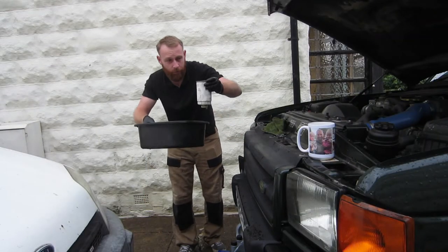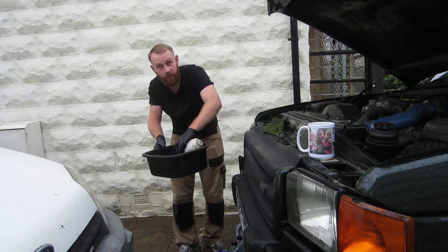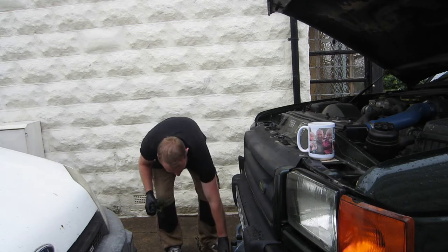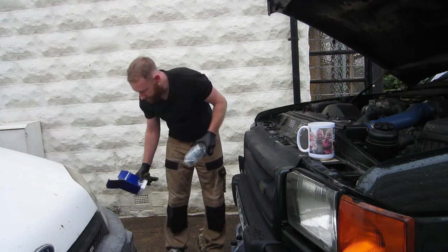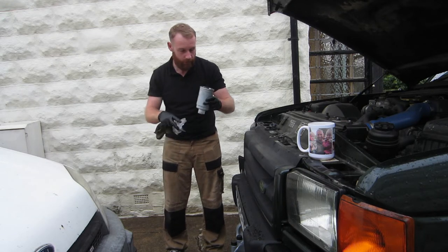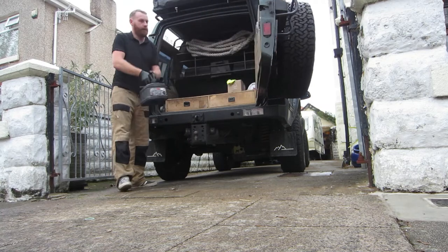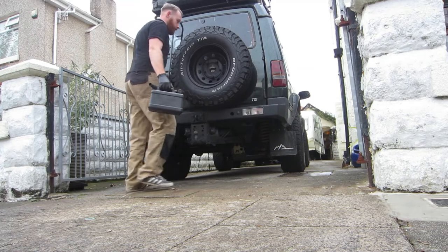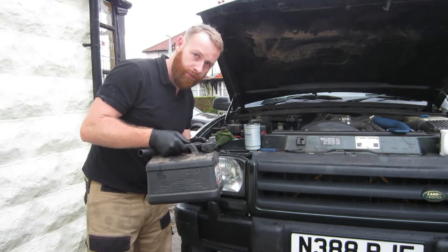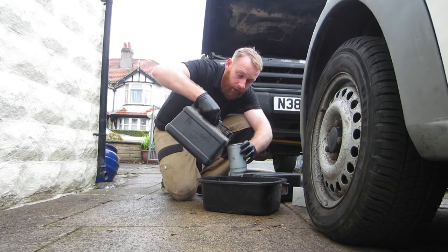And then all you do is pop that into a container, drain it out, and then go to the waste. Pop that somewhere out of the way. And I usually keep hold of these and the box, and I put the old one back in the box. I like to fill the new filter up with fresh fuel first. So I do it over this, and anything that's spilt is cold.